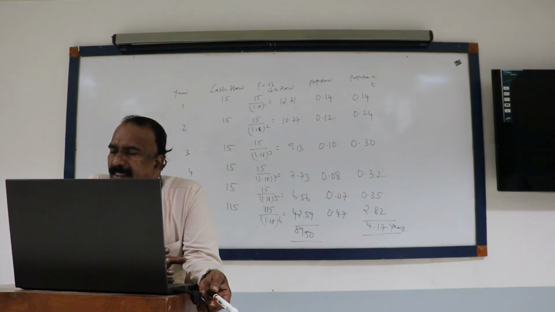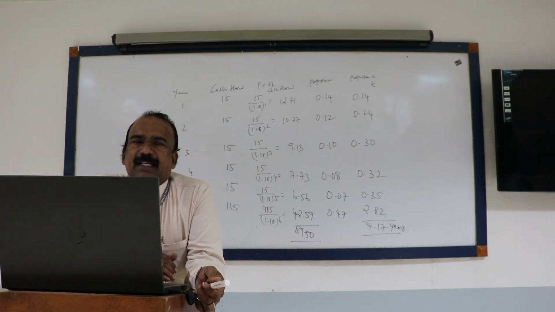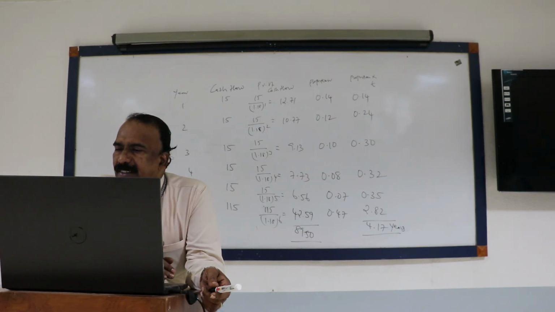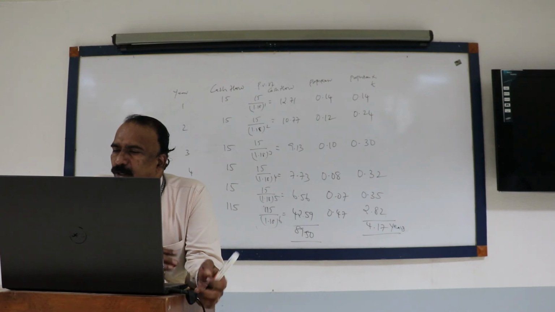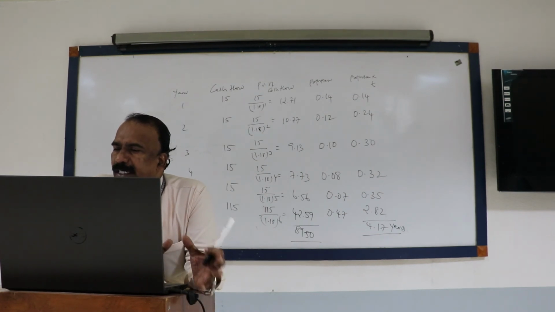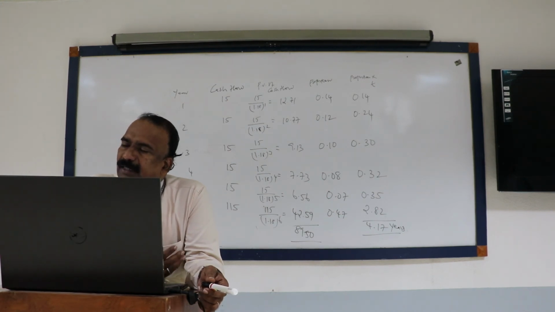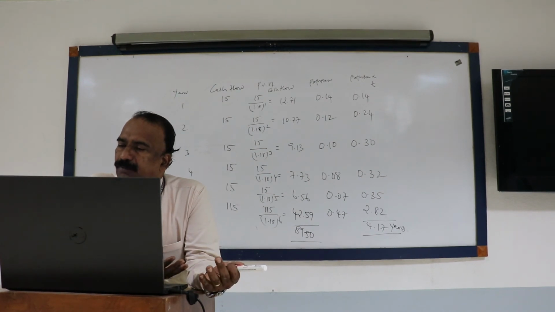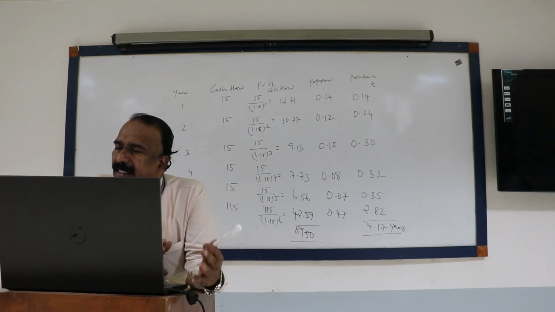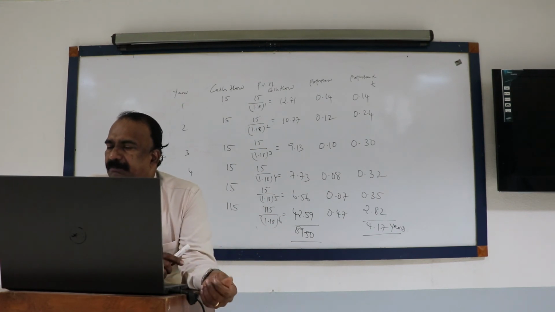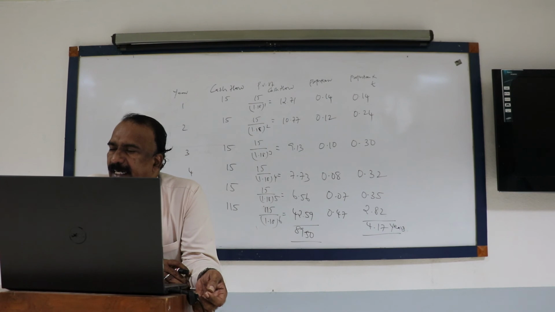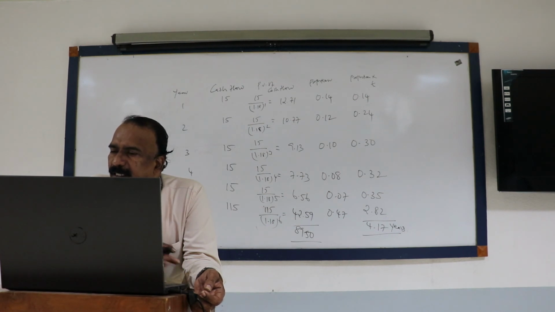So 4 years, 2 months, whatever he is investing, he will get back the money. He is investing 100 rupees, the current market price is 89.5, so he will get back that money within 4 years, 2 months, approximately. That is called duration. That is the real cash flow he is getting. For the current market price of 89.5 and the required rate of return, the duration is 4.17 years.